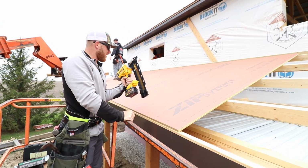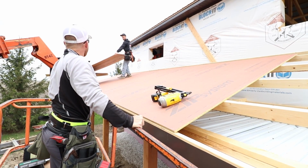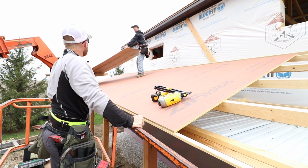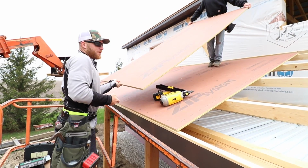That is dumb. You know how nice it is to water? Dude, it's solid. Why don't you sheet all of it? Like the whole roof? The whole roof. I mean, we could if somebody wants to pay for it. Nobody wants to pay for that.